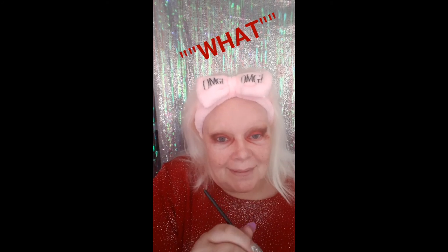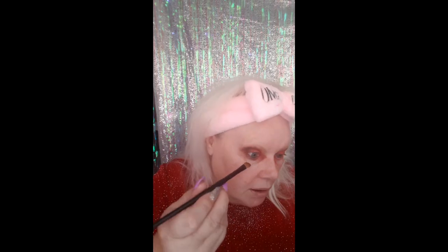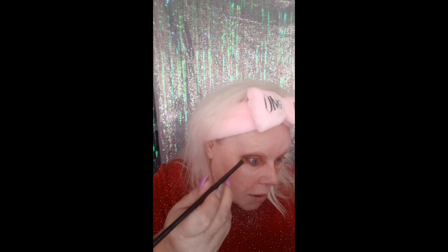So with that nice light brown shade called Multitasker, I'm just gonna go underneath the eyebrow, the eye, not the eyebrow, you plonker. Because I think if you put eyeshadow underneath, we'll put some dark under now to blend in that corner.